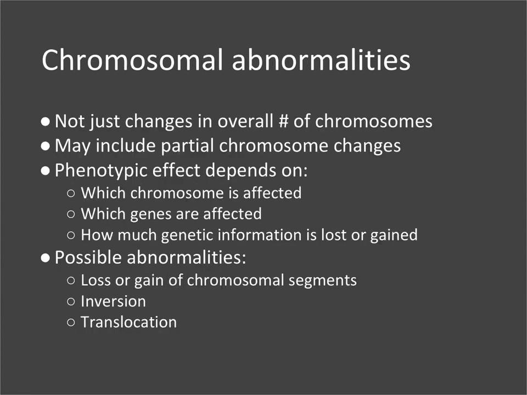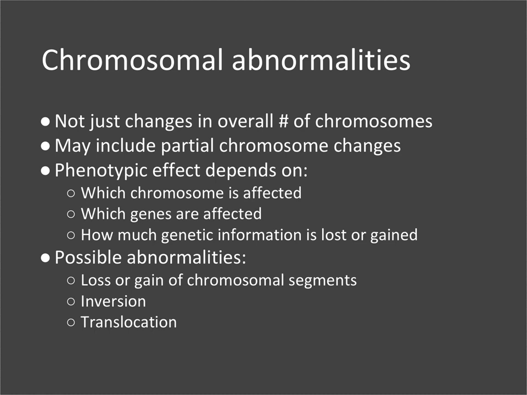In addition to these abnormalities in which a zygote might get a complete extra chromosome or be missing an entire chromosome, it's also possible for just parts of the chromosomes to be missing or added. And so the arms of chromosomes can actually break off and reattach elsewhere. And once again, you can imagine that this might cause problems if the wrong genes end up on the wrong chromosome and they get inherited in the wrong way.